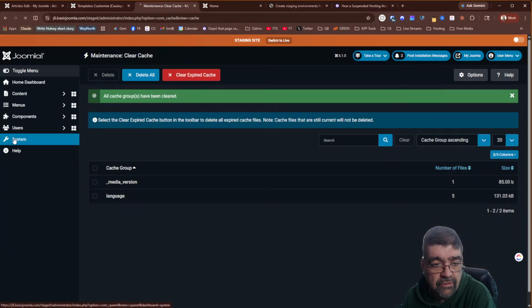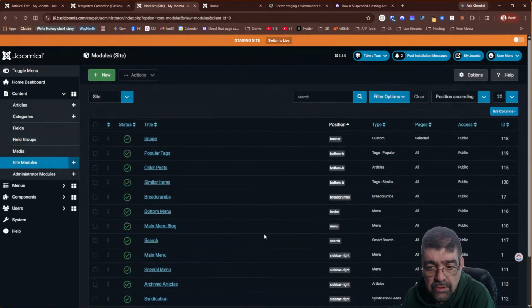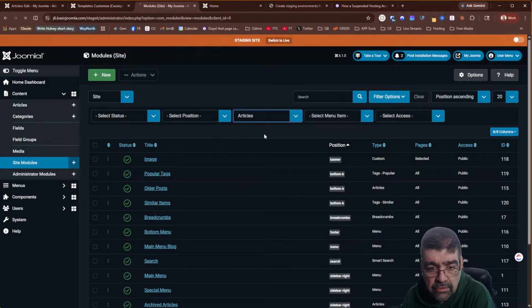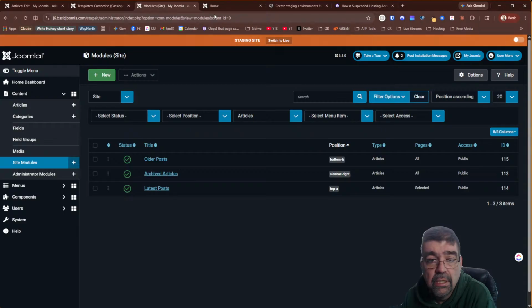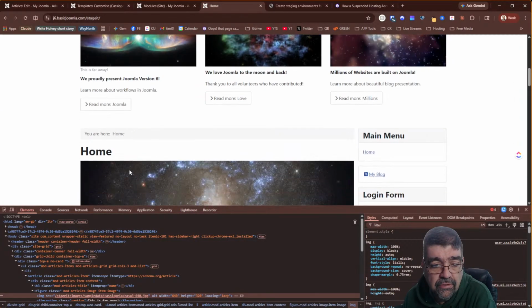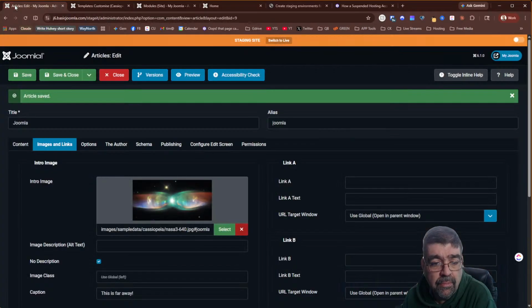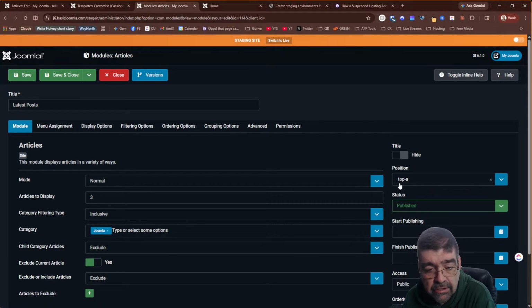Let's go into system, site modules, and we'll view the type, which is articles. And I think, which one is this? That might be latest, but maybe we don't even need to see what it is. I think it's latest post. Yeah, latest post assigned to top A.